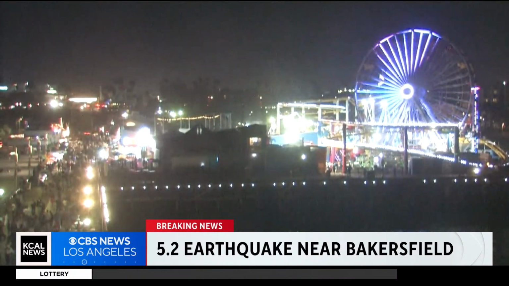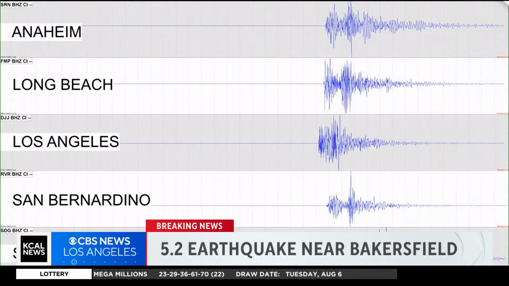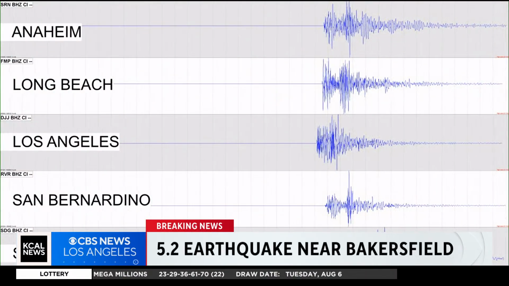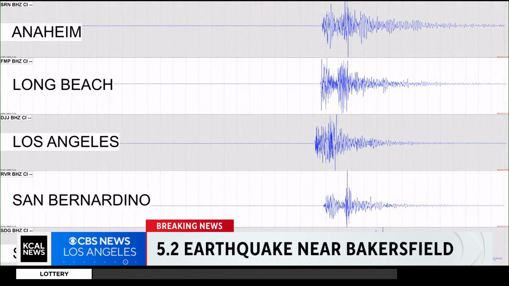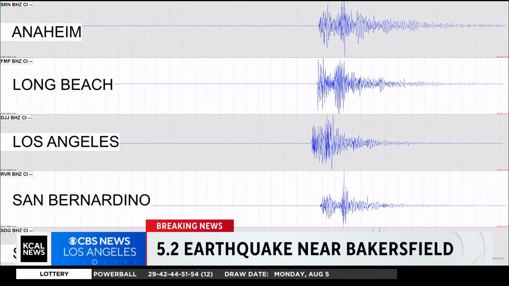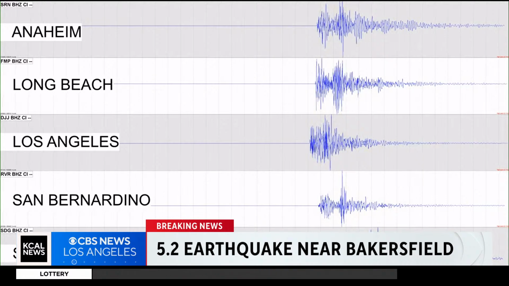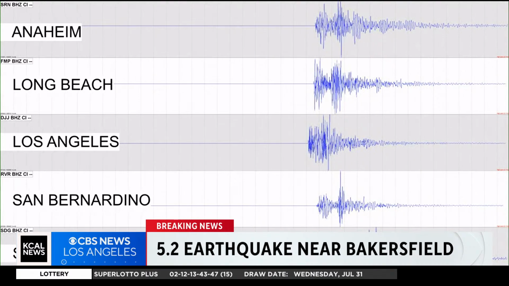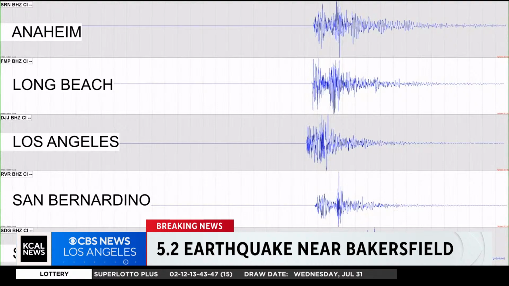And I'm Chauncey Glover, and here's a look from our seismograph right here. Look at that. This hit at about 9:10, and we know that it was a 5.3 magnitude earthquake striking near Bakersfield, and it shook all the way here to LA County. A lot of people feeling the shaking, as we were talking about. Let's go upstairs to Desmond Shaw live in SkyCal with a look. Desmond, what do you have?